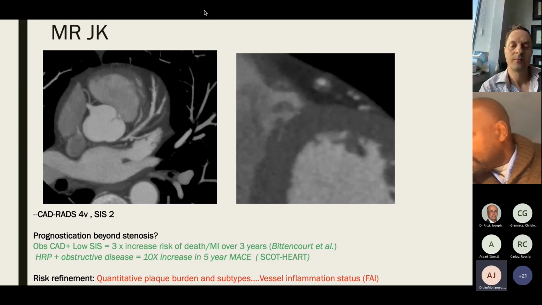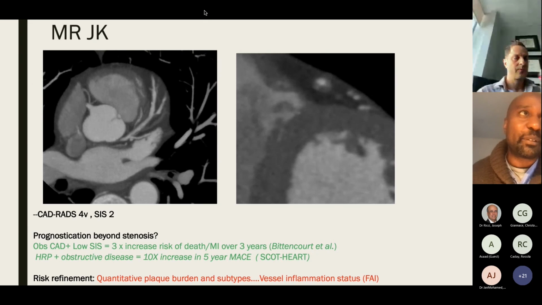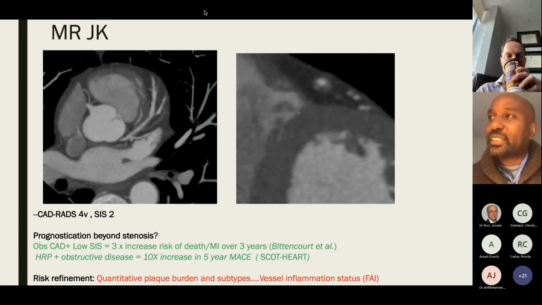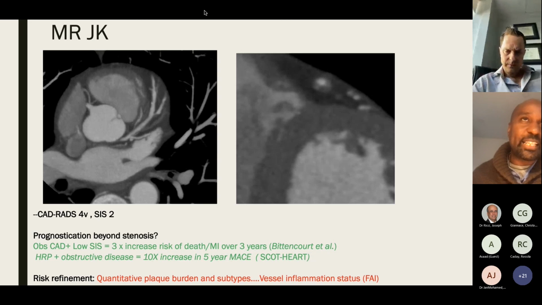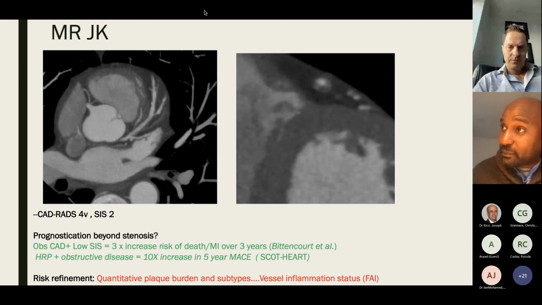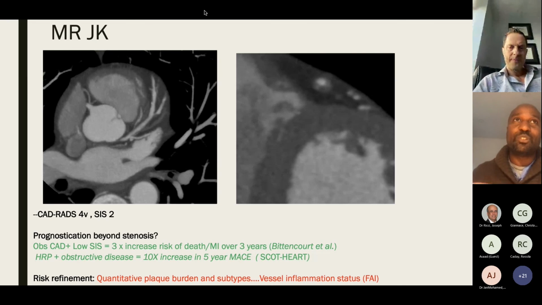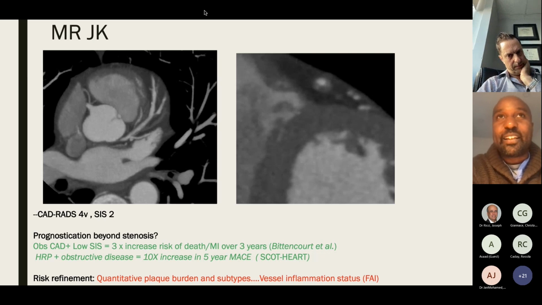Yeah, good question. Remember this fellow's being referred for typical angina, and I suspect his symptoms are probably driven by that diag stenosis, because it actually is not a trivial vessel. It's a good sized branch. So I think if his symptoms are compelling enough, he'd likely benefit from intervention to stent from a symptom standpoint. But for medical therapy, to modify his risk of events down the line, knowing that he's got this phenotype of both obstructive disease and high risk plaque, which confers a higher event rate years down the line, I think he needs aggressive medical therapy.